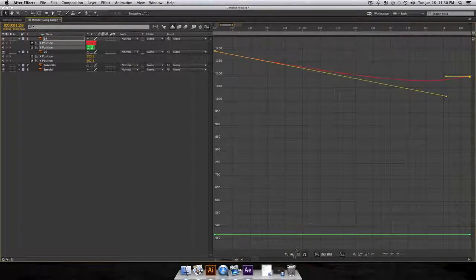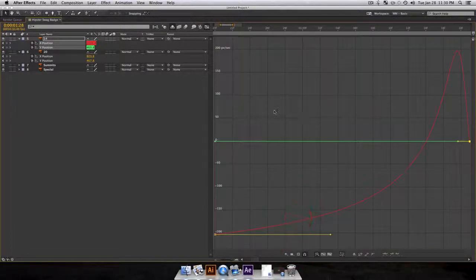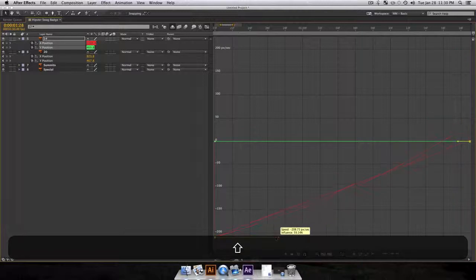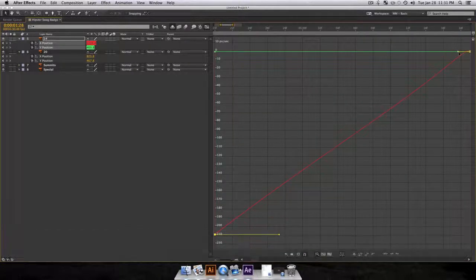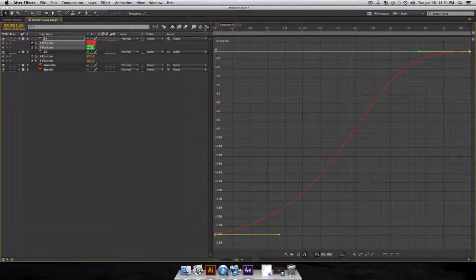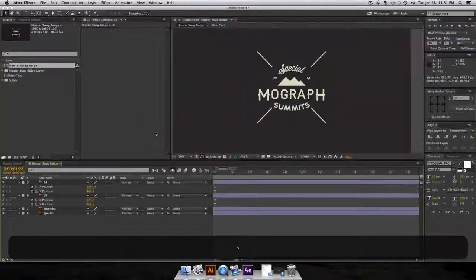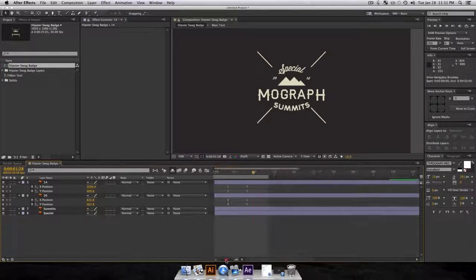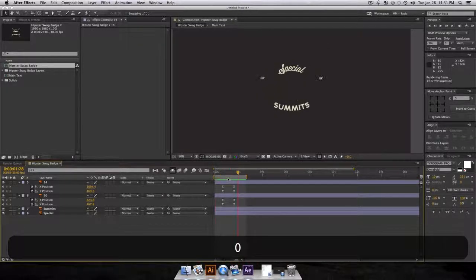And then I'm going to click my speed graph here. Fit all graphs to view, and just take a look at what this is doing. And once again, it's going too far, so I'm just going to drag this one back and drag this one forward a little bit and get this nice smooth S curve. And click out of my graph editor and click my accent grave to go back to my normal view. Hopefully I didn't mess things up too bad.